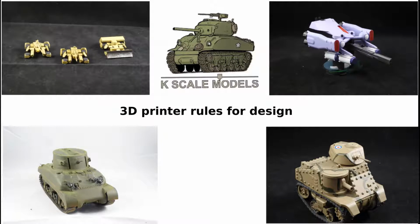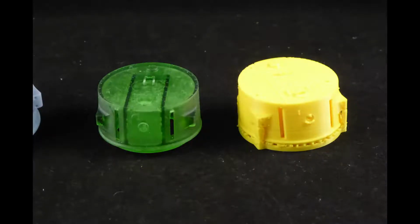Rules for design on 3D printers. 3D printers have limitations and your designs have to take this into account. We're not talking about a Star Trek replicator here. FDM and resin printers have subtle differences, so I have broken them down into their own parts.